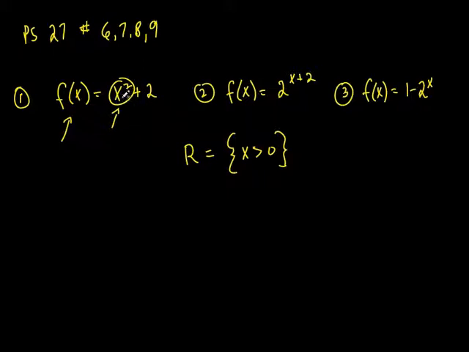Because if I stuck a number in here, I would have to add a 2 to it, and then I'd always have a number bigger than 2. All right, so no matter what you put in for x, this answer will always be bigger than 2. Does that include all the positive numbers? No, because what about all the stuff that's in between 0 and 2? They're positive numbers, aren't they? But those aren't included in this function, so that's not going to work. Did that make any sense at all?